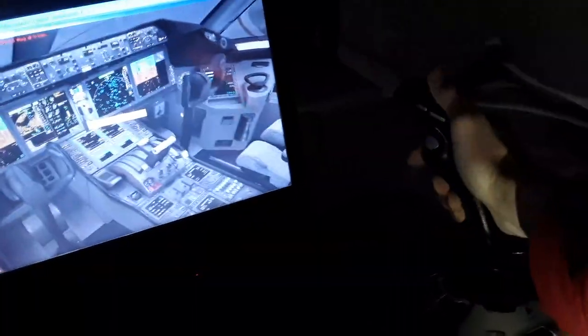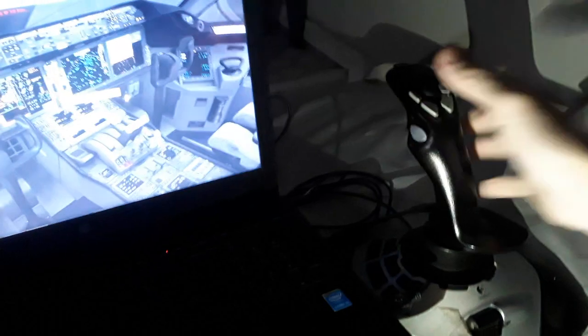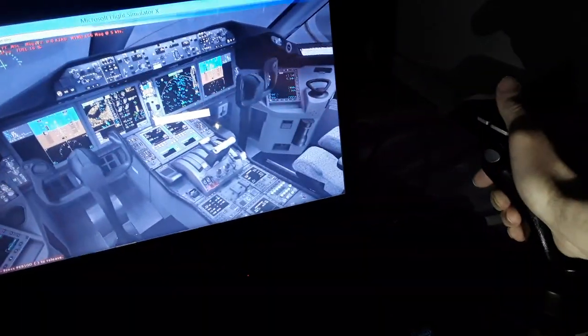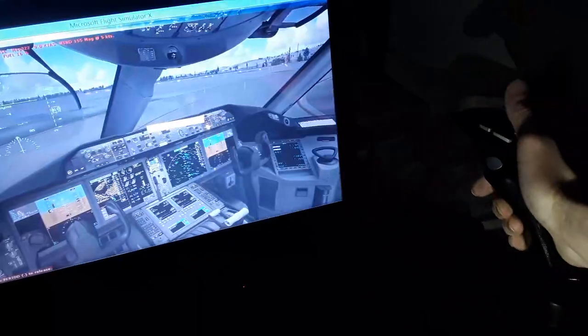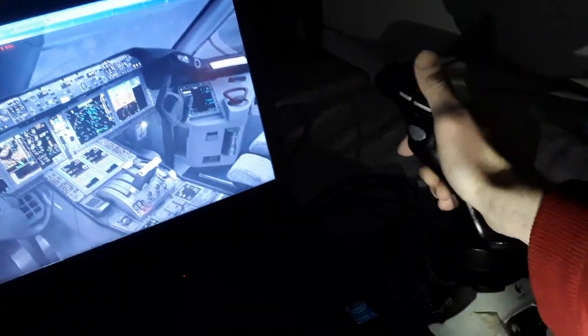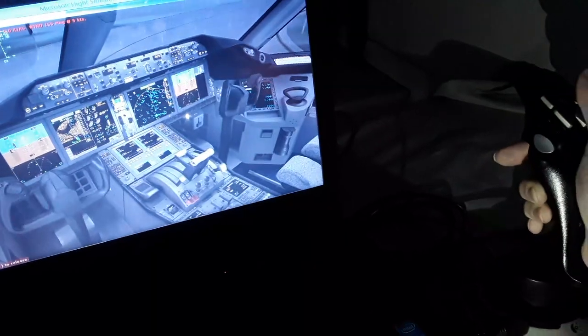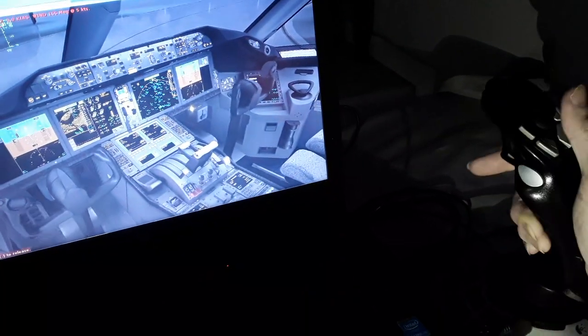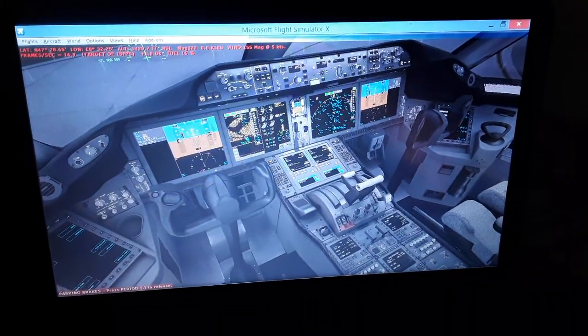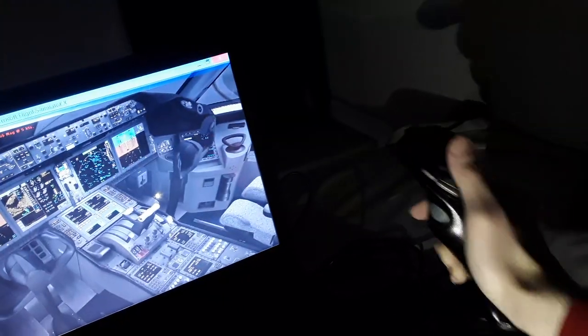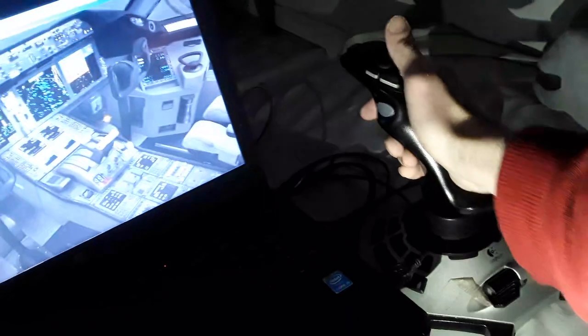So you can see we can climb and descend using the side stick to control the deflection of the yoke inside the Boeing aircraft. You can see the side stick deflection is proportional to the yoke deflection. So this is the flight controls part. Also the rudder pedals, which we can use for the vertical rudder, and the control wheel for the ailerons and the spoilers, the rolling axis, and the elevator like this, which is for climb and descent.